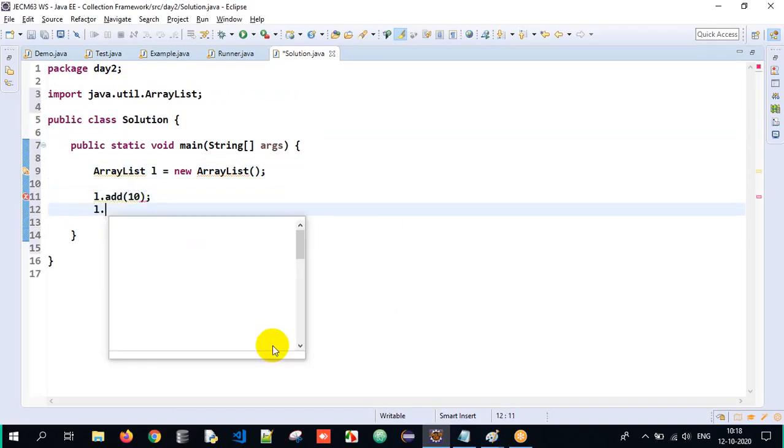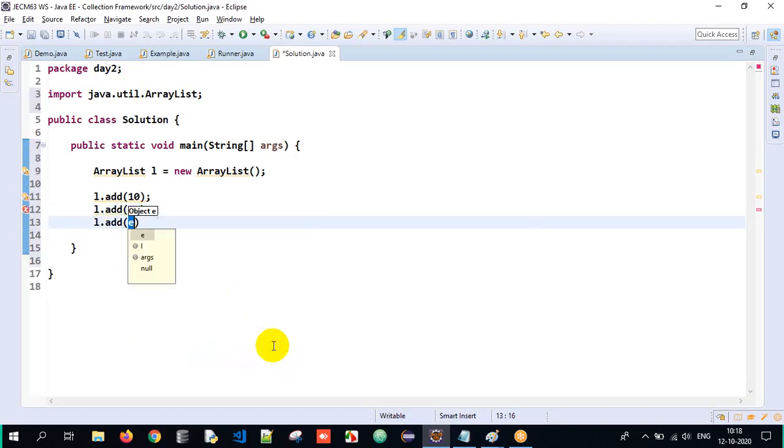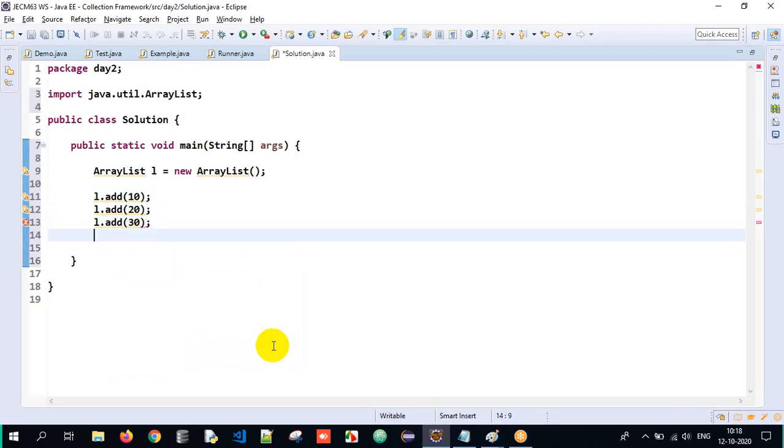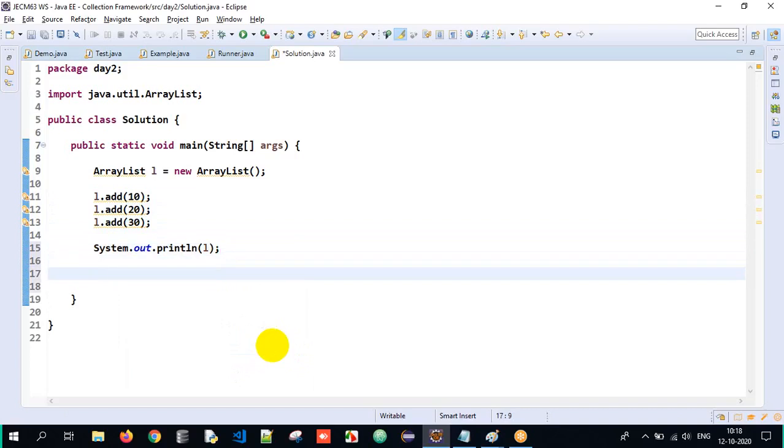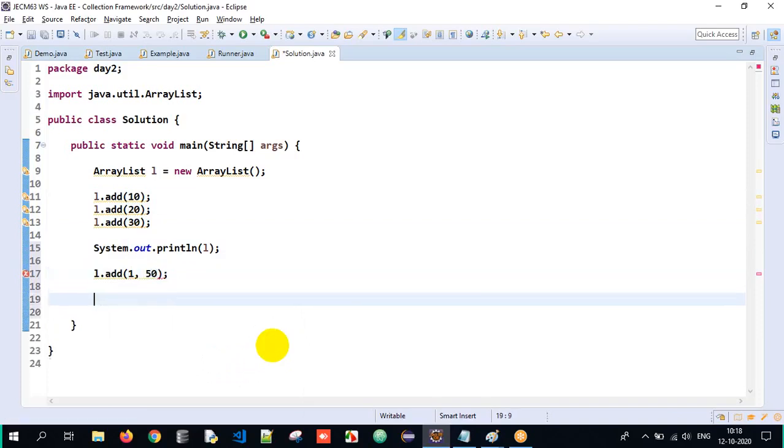Concentrate now. This is slightly tricky and one of the most important interview questions. I'm adding three objects here, 10, 20, 30. So when I try to print L, I get the output. Then L dot add of 1 comma 50, and then I'll print the data. Look at what is happening here.